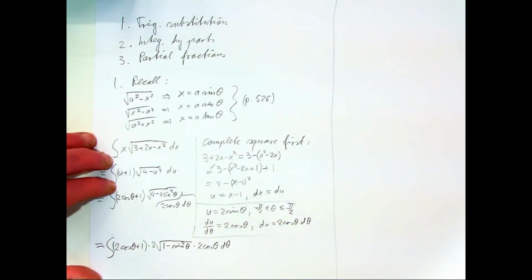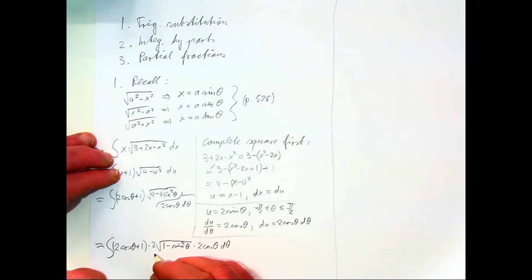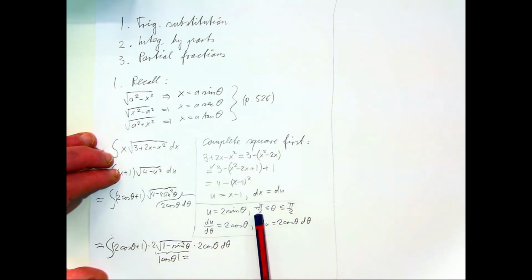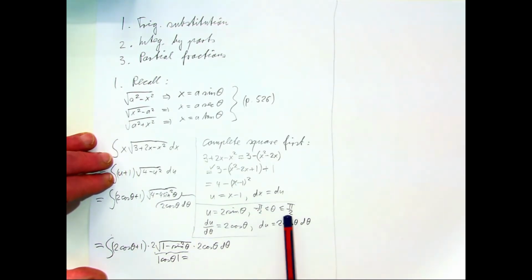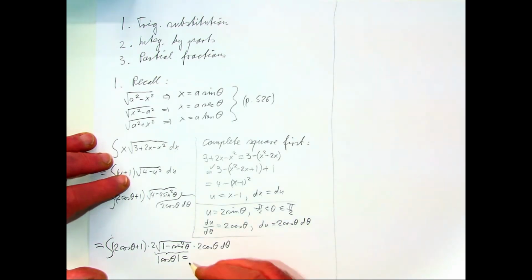So then this is, generally speaking, the root of cos squared, which, of course, the root of something squared is always the absolute value of that thing. So that is the absolute value of cos theta. But because the theta is in this interval here, from minus pi over 2 to pi over 2, the cos is positive in that interval. Therefore, the absolute value of cos is simply cos.